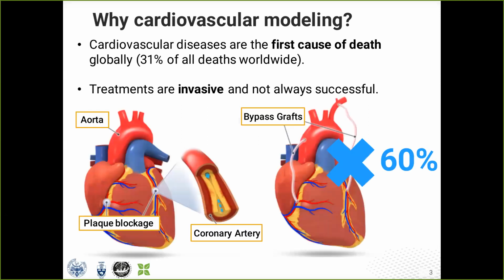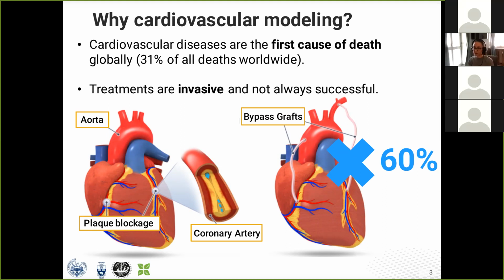An example is coronary artery bypass grafts. Around your heart, there are coronary arteries, which are in charge of bringing oxygenated blood to the heart. Due to the deposit of fat inside their lumen, they tend to get occluded. There's a blockage, and when this happens, you have a heart attack, so a heart failure. The most common surgical treatment in this case is what is called a bypass graft. The surgeon takes some arteries or veins from the patient and uses them to bypass the blockage so that blood can still perfuse the heart.